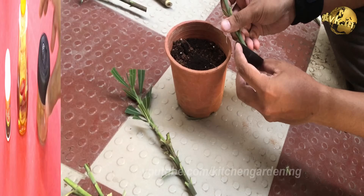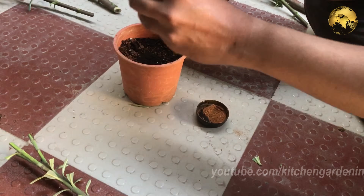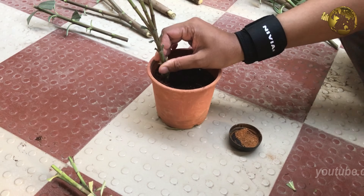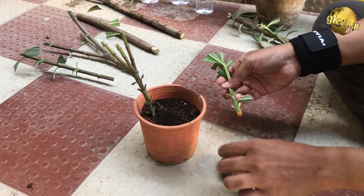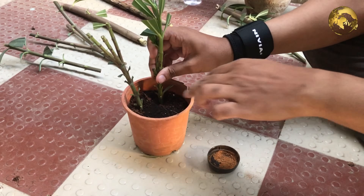How do we use these hormones in powdered form? We have been doing this in propagating cuttings. Please watch our videos on how to grow from cuttings in the gardening how-to playlist — there are a lot of videos on these. We simply dip the cut end of the cutting in this powder, then make a hole in the soil and insert the cutting. That's it.